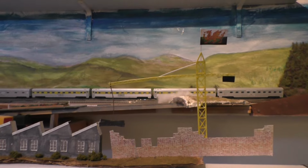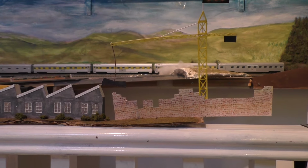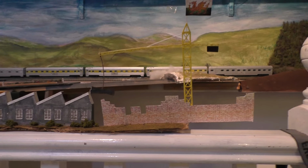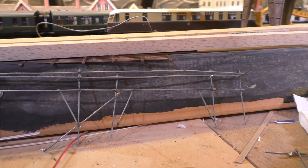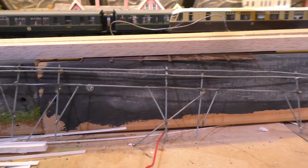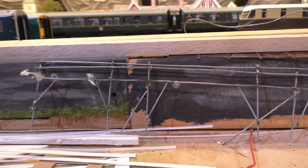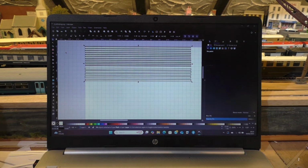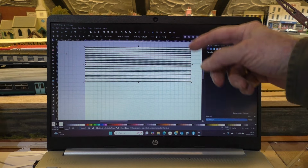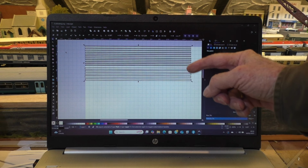There's the tower crane, but the scaffolding that needs to go along the front here. In the past I have actually made scaffolding with wire, but this wire doesn't solder very well. So I'm going to make it with the Cricut machine and see how I get on with that. I've made an Inkscape design where these are the scaffold poles and these are the scaffold boards.